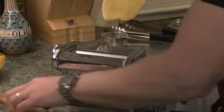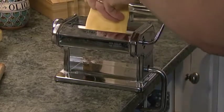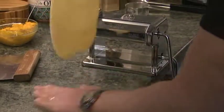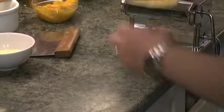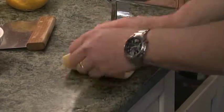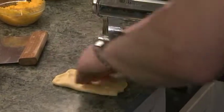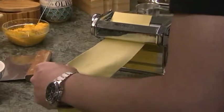I'm on the widest opening and I'm going to start by feeding it in and turning the crank like so, and it just presses it thinner. So what I'm going to do is knead it a little bit, which means we're going to fold it over and go through again in that direction. Then I'm going to fold it in this direction. I like to try and get it fairly rectangular like so, and you can keep doing that a few times until you get a nice even looking piece of dough.